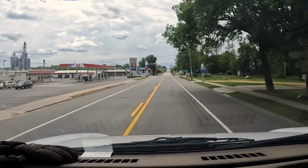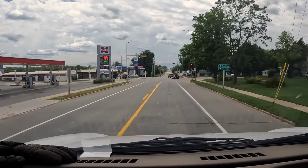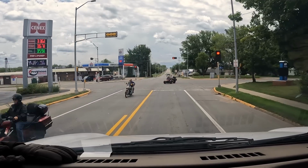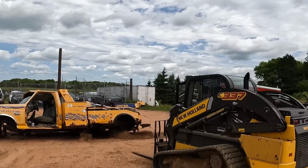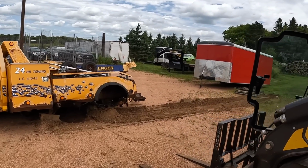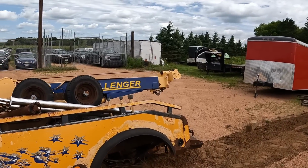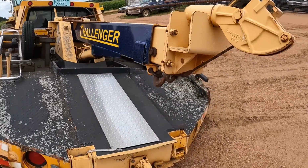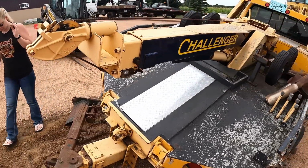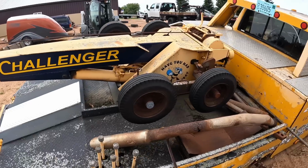Rural towns in Wisconsin. Take the next left onto Wisconsin 153 East, East 1st Street. Well, we're here, and this is what we're looking at to see if we want it for Mara's wrecker. So we'll see. Cut that off and take it home maybe.